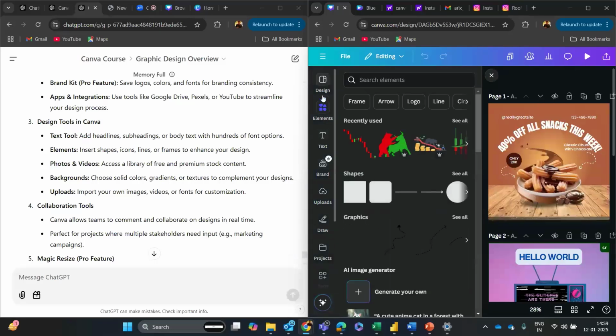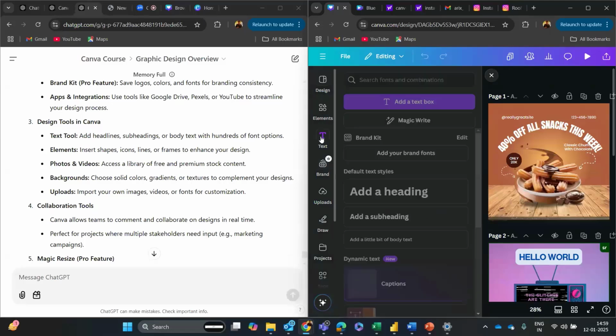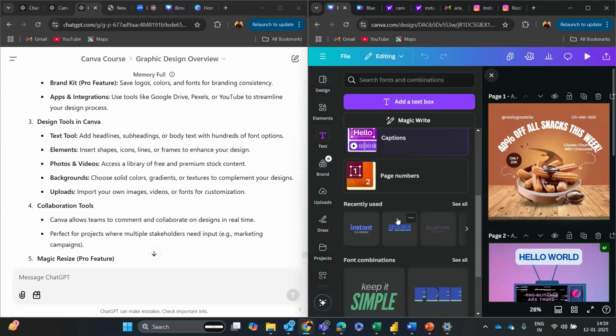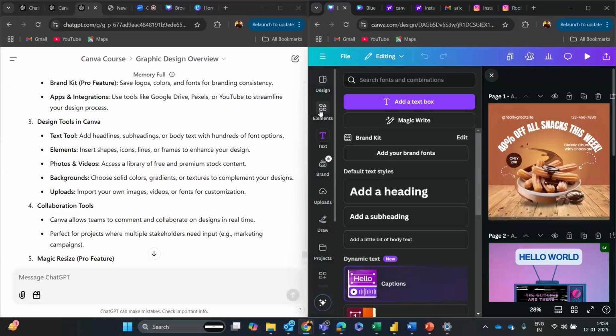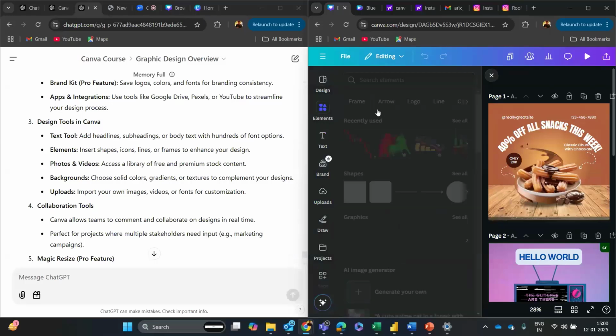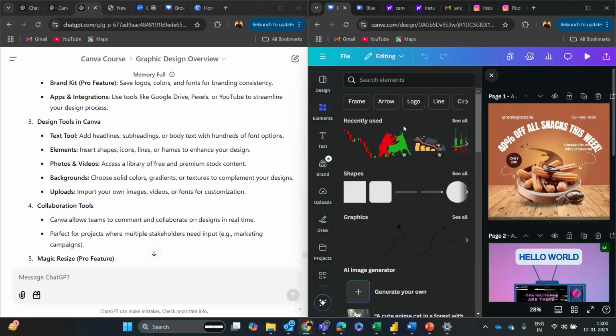We have the text tool, which consists of adding headings, subheadings, and text boxes. Elements are very important. They are used to insert shapes, icons, lines, or frames to enhance your design.